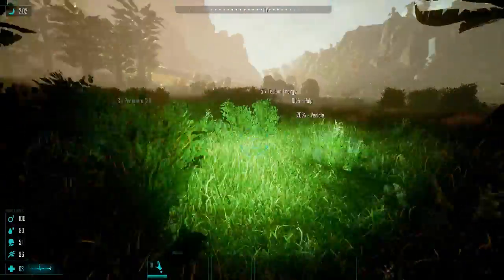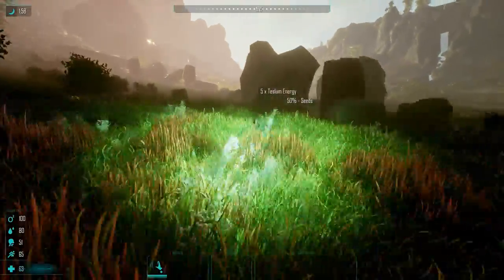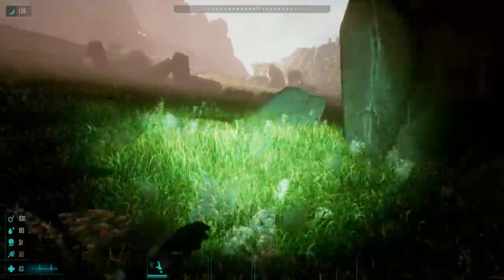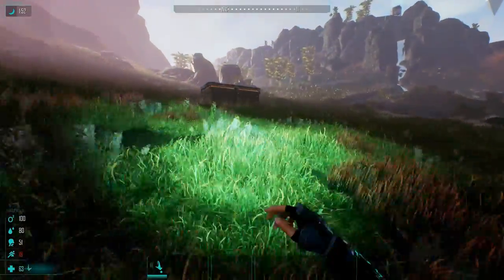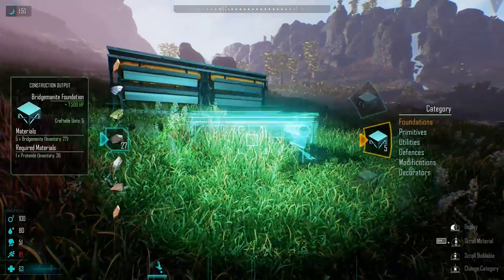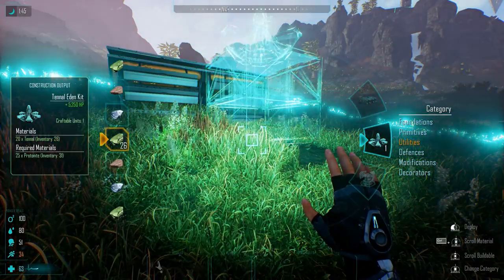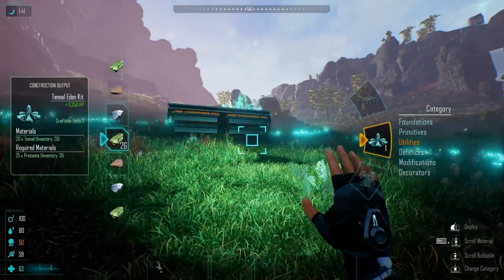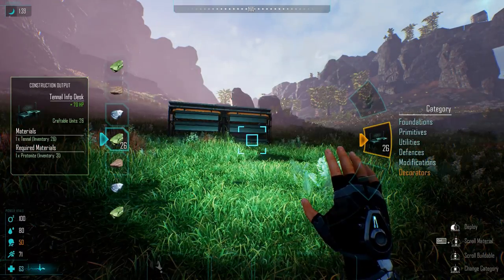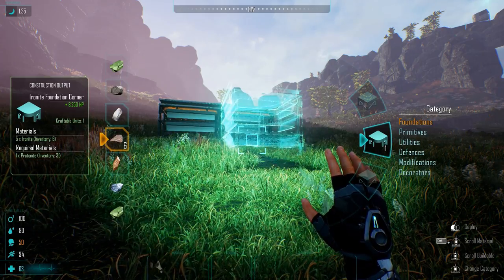We don't even have enough for a turret. Damn, dude. Not looking good, people. Not looking good. Okay. Utility. There we go. Oh, you could put it on top of a... Yeah, you have to put it on top of a foundation. Okay. So we want a bridgmanite foundation.